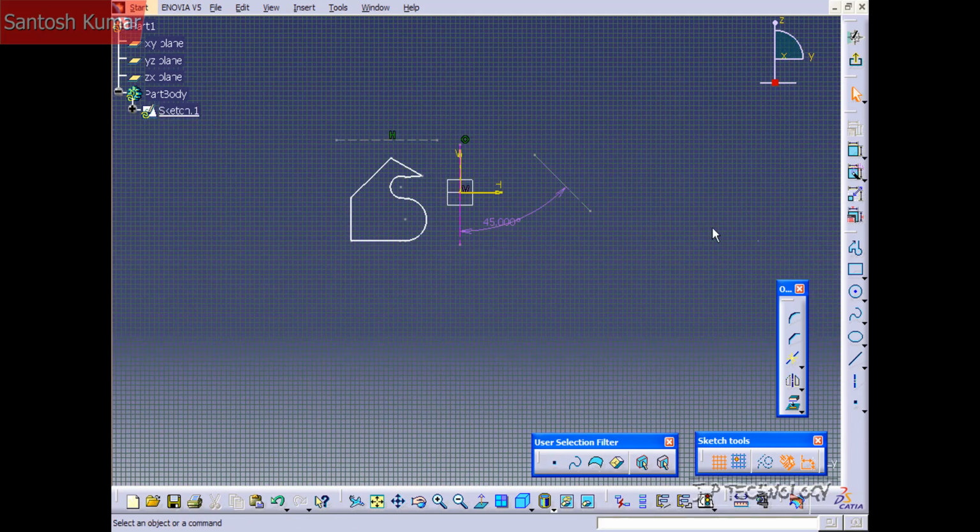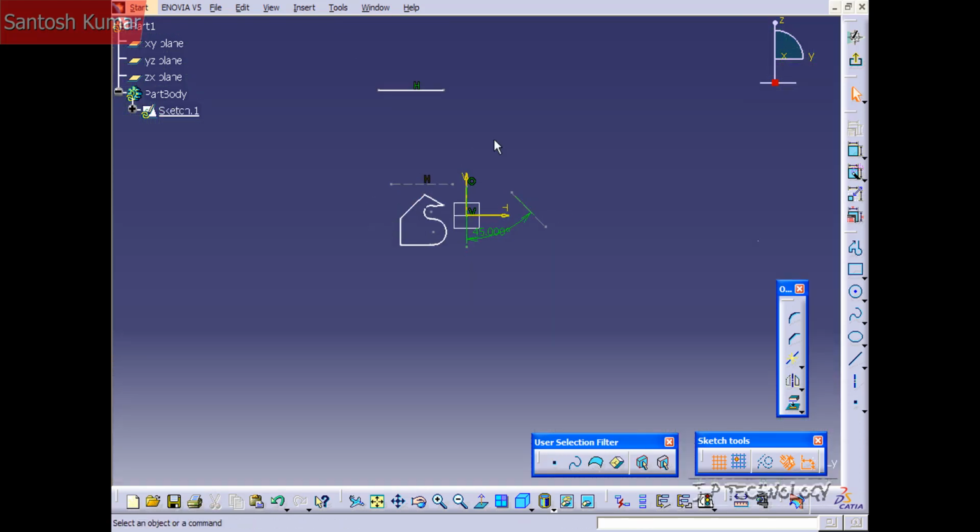Now it doesn't have to be an entire profile, it can even just be a line. So I'm just going to draw a line here, and I'm going to flip it. So I'm going to select it here and flip it on top. And if you zoom out, now it's on top. Now I'm going to select this line again and flip it below, and I flipped it back below.